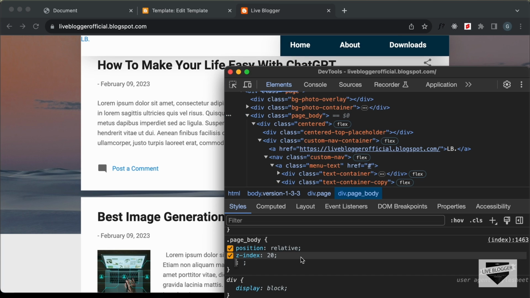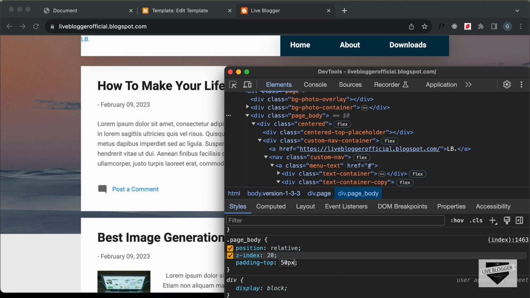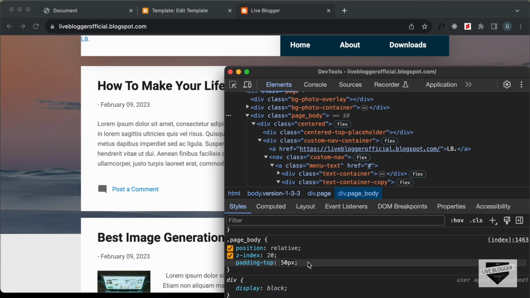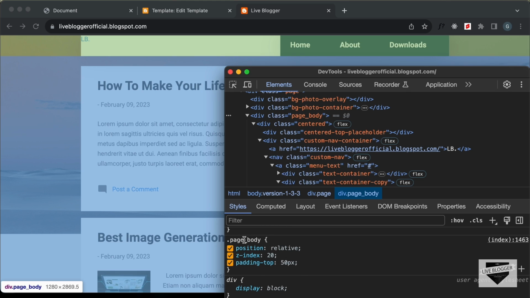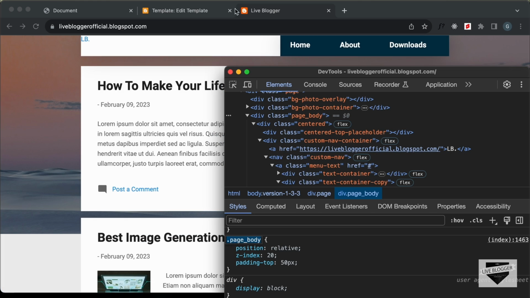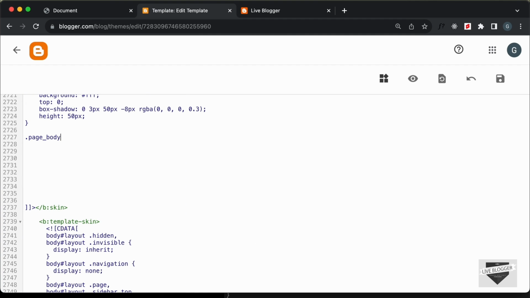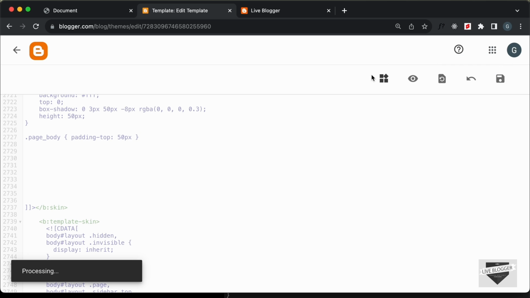So here let's try padding top. Let's try 50 pixels, and I think that looks alright. So let's go ahead and add this padding top of 50 pixels for this page body. So let's copy this selector, and let's go back and let's paste it over here, and let's add padding top of 50 pixels, and let's save it.